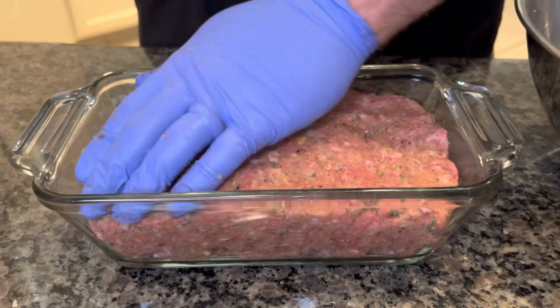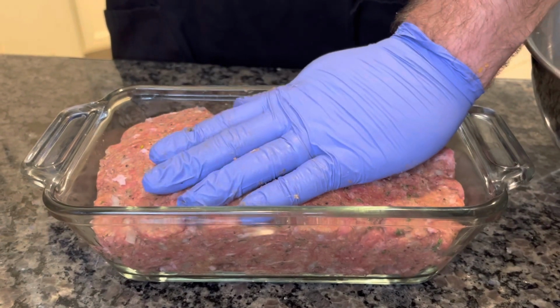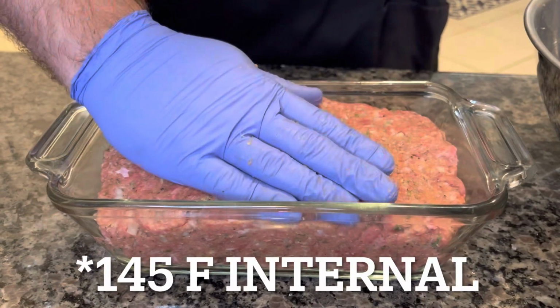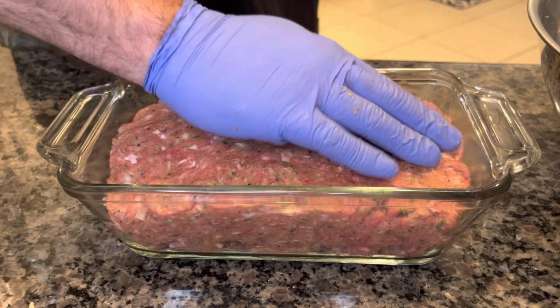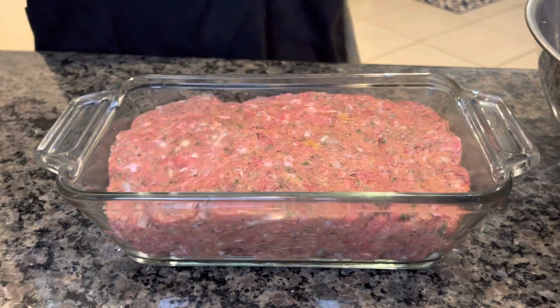It takes about an hour to cook. You want to cook it till the internals, probably around 160 is what they recommend. I say you could probably take it out at 155 and let it rest. So you don't want to mess with it too much once you get it in here. Sometimes those little air pockets are what create some nice flavor. So I would leave it about just like that. And I'll be right back with you.